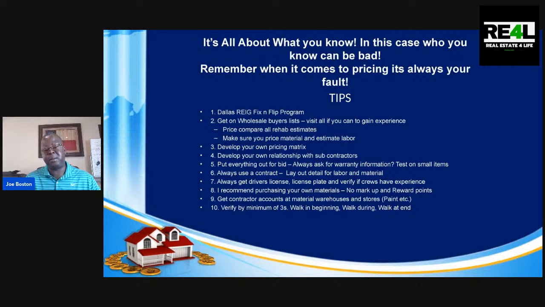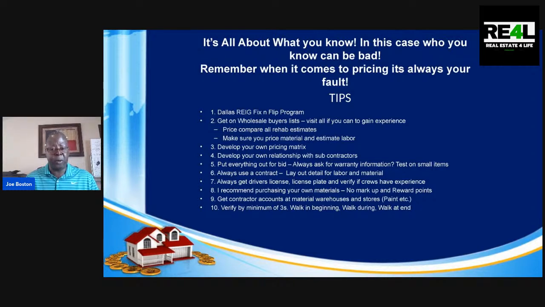One is it keeps you apprised of what the market will bear. And then, secondly, it allows you to develop more relationships. It is an additional task, because we hold open houses just like you would to sell a house, but for our contractors. And then always ask for warranty information.